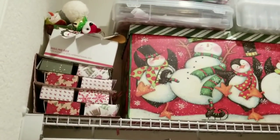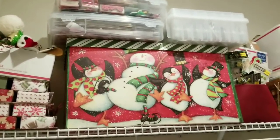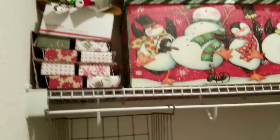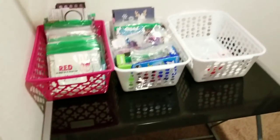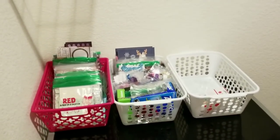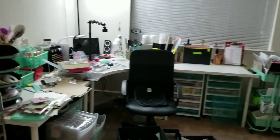Either I do that, and if it doesn't work, I have to clean up my Christmas stuff. My Christmas stuff used to fit in one shoebox, and as you can see, it doesn't anymore. However, I want to try this. This will be like my little Etsy, Metsy, whatever. And at least I'm trying not to move too fast.